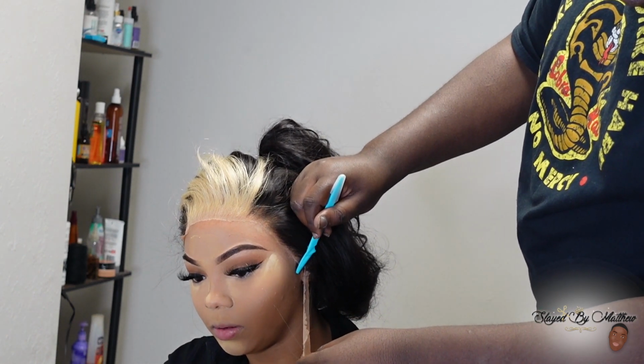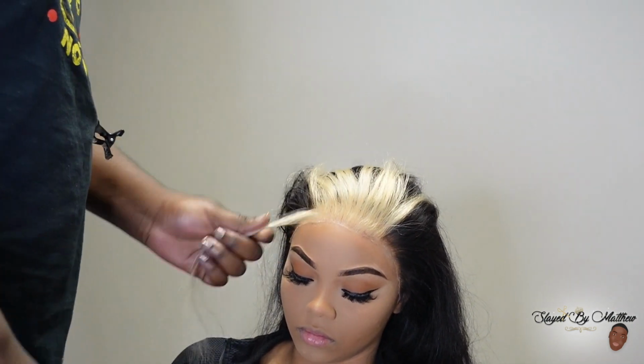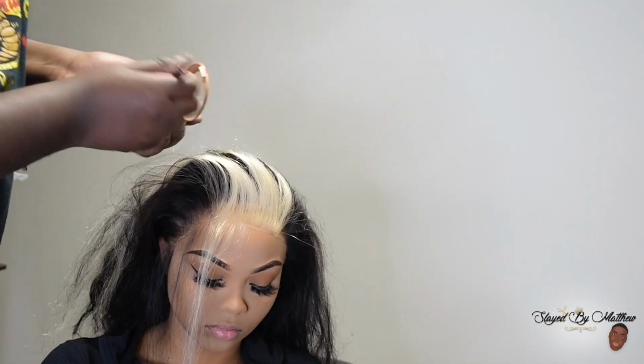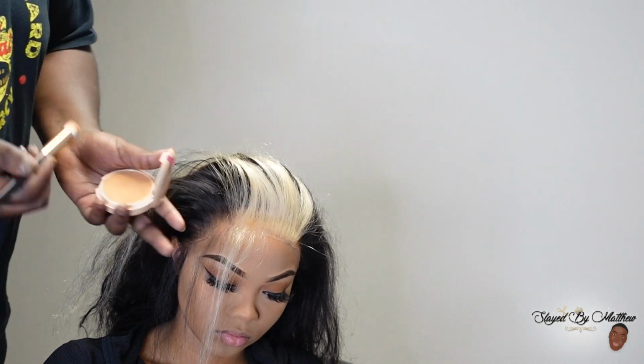I got this new little makeup brush that I stole from Gabby, and I'm never giving it back because it just applies the makeup really neat, and I don't have to worry about it getting all on her skin. It just goes right directly on the lace. This was a transparent lace, but the makeup helped it be scalpy, no shade.